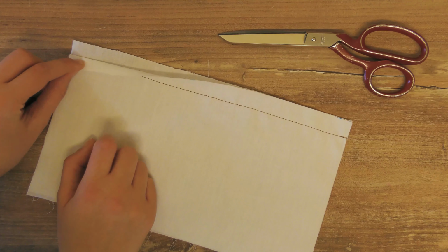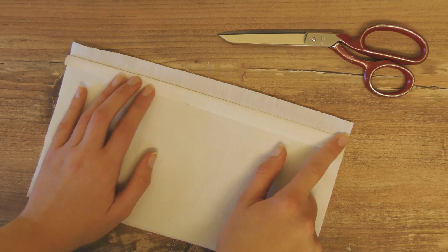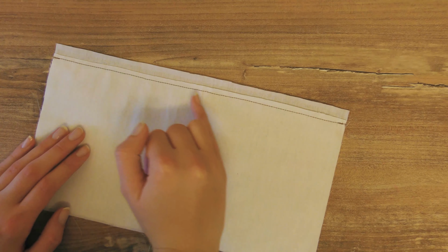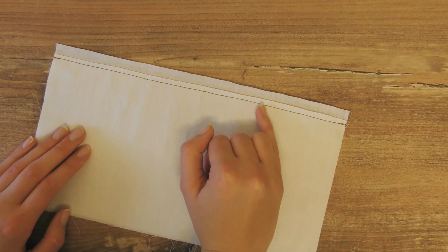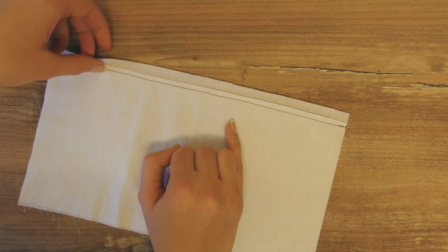So now what we're going to do is take this half and basically cut it short, as close to the stitch as possible without damaging the stitch, and then we're going to move on. So that's what I'm going to do next. So now that we cut the front side a little bit shorter, about half a centimeter away from the stitch, then we can get to our next step.